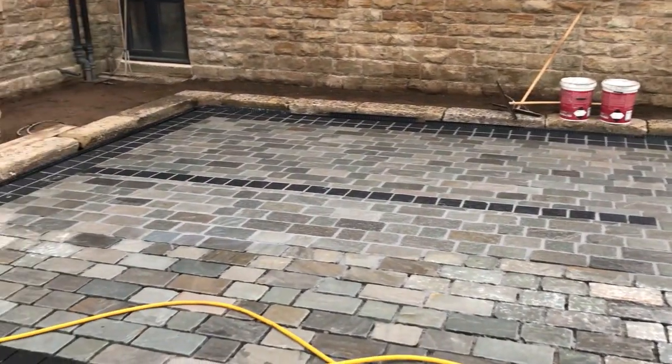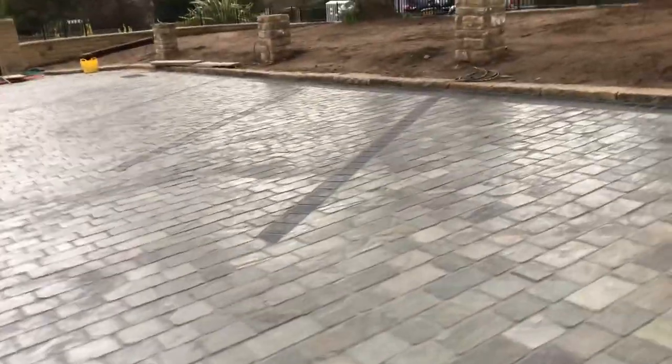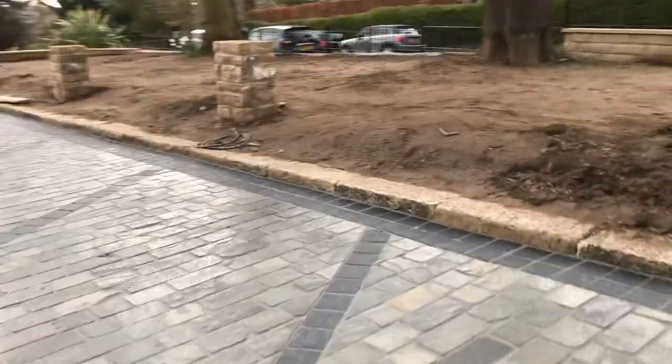It's not cheap stuff, but definitely looks the part when it's all done. Not going to walk on it because you're not meant to walk on it for like 24 hours, so I'll walk around and show you.